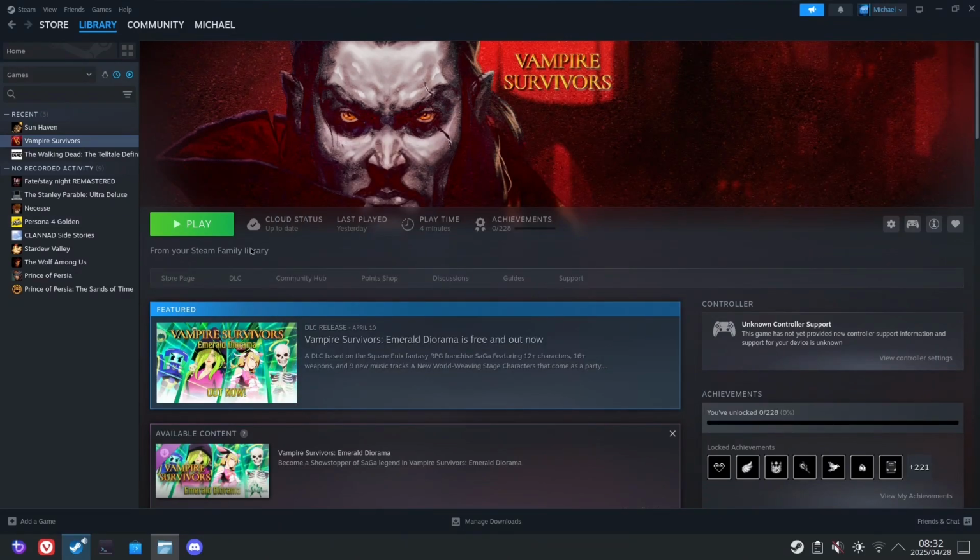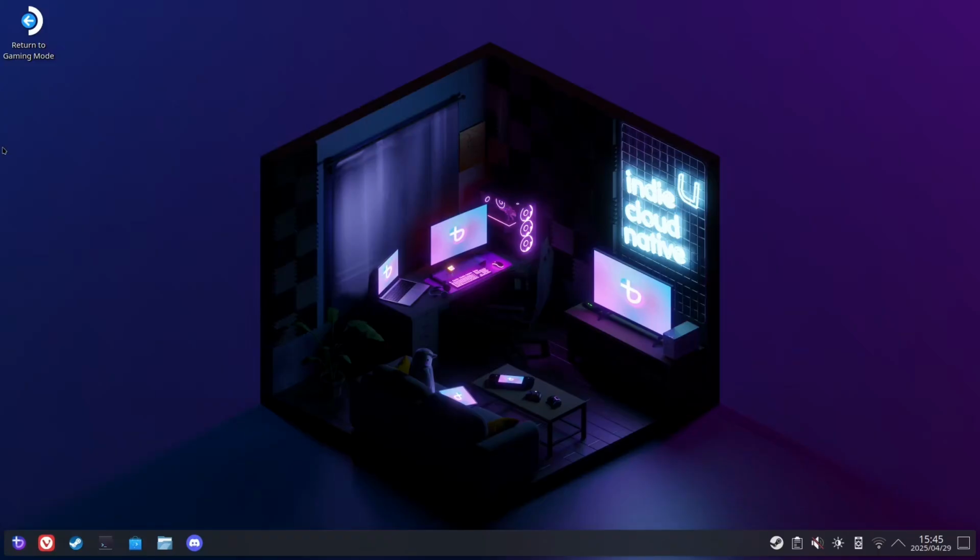Now what happens if I plug my device into another monitor? I've got to change the screen resolution, and I need to do that manually for every game. Also, if I try and launch the game in gaming mode, it will crash trying to do Gamescope inside of another Gamescope session, which is not going to work. So that's the old way of doing things. Let's simplify this process with Scopebuddy.